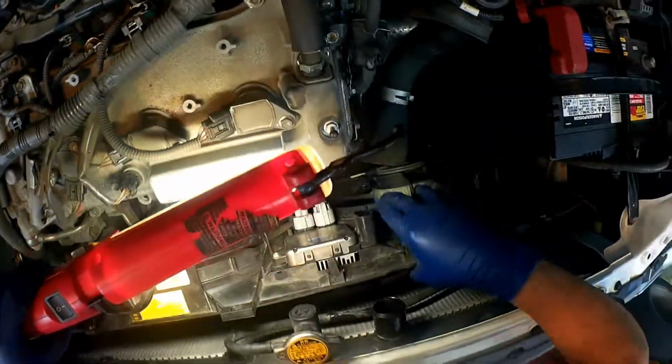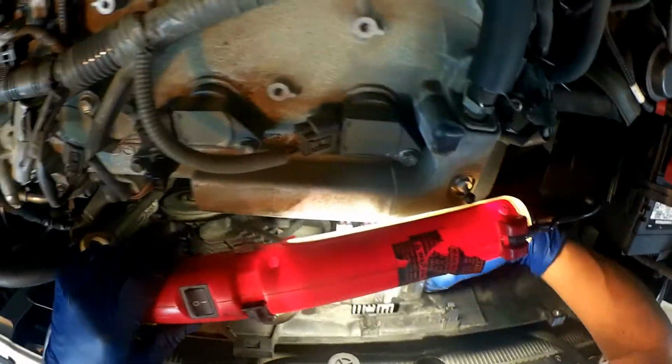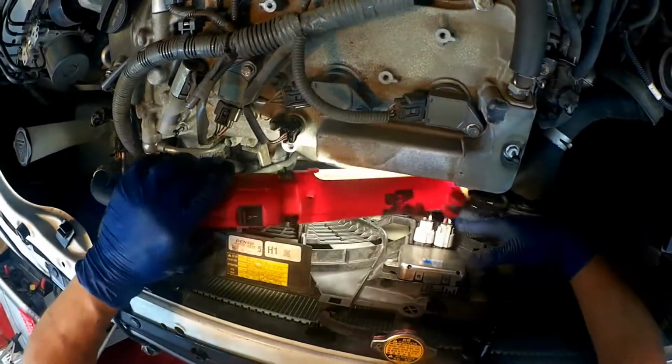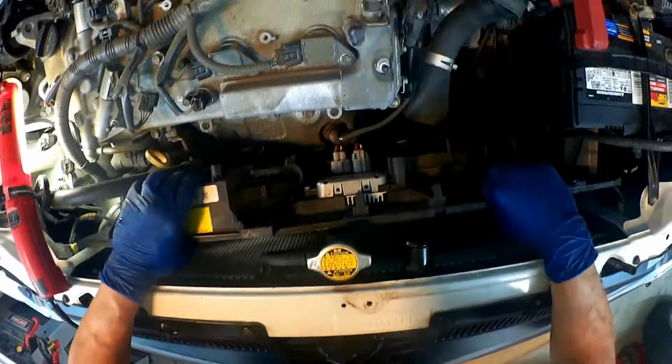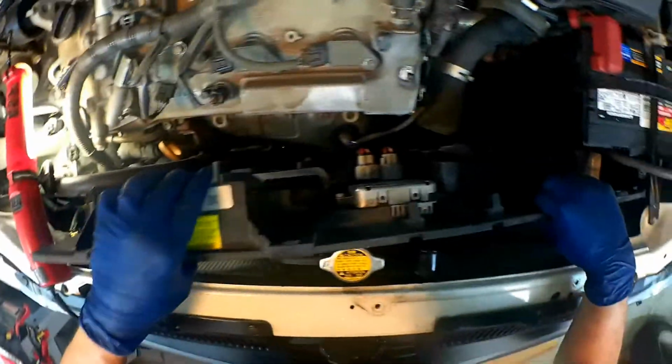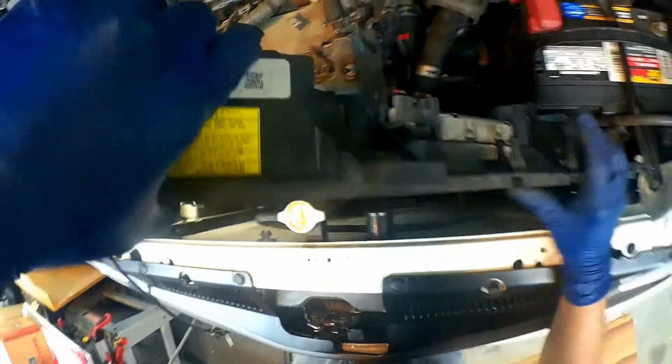There's a hose for the automatic transmission that you got to get off. I didn't see that. Alright. Let's see if I can get that out of there. Alright, that should come out now. I don't think anything else is hooked to it. Just needs a little finagling. You just got to be careful not to hit the radiator as you're coming out.